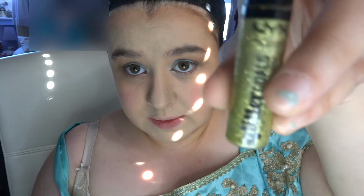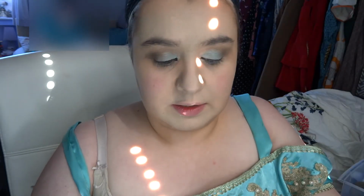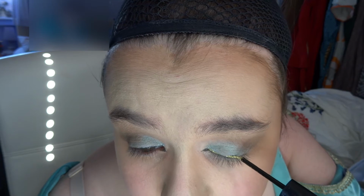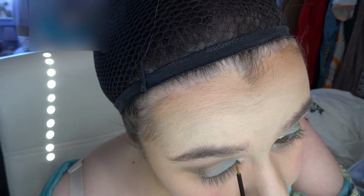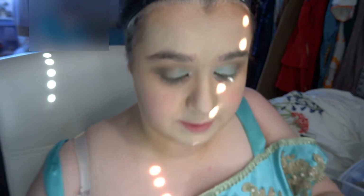And now the final touch. We're gonna add some gold glitter. I'm using NYX's Glitter Goals. This I am doing as a liquid liner. And we're just gonna, over the top of the black tight line, do a single line. So I think it just really lifts it and adds a little bit of that specialness. Right. So I'm going to stop filming again and then we're going to start on the lips.